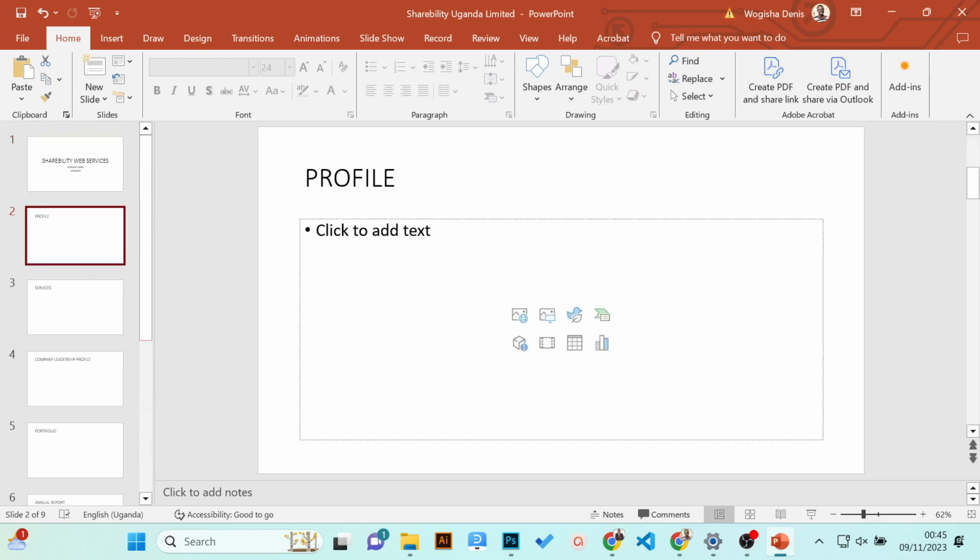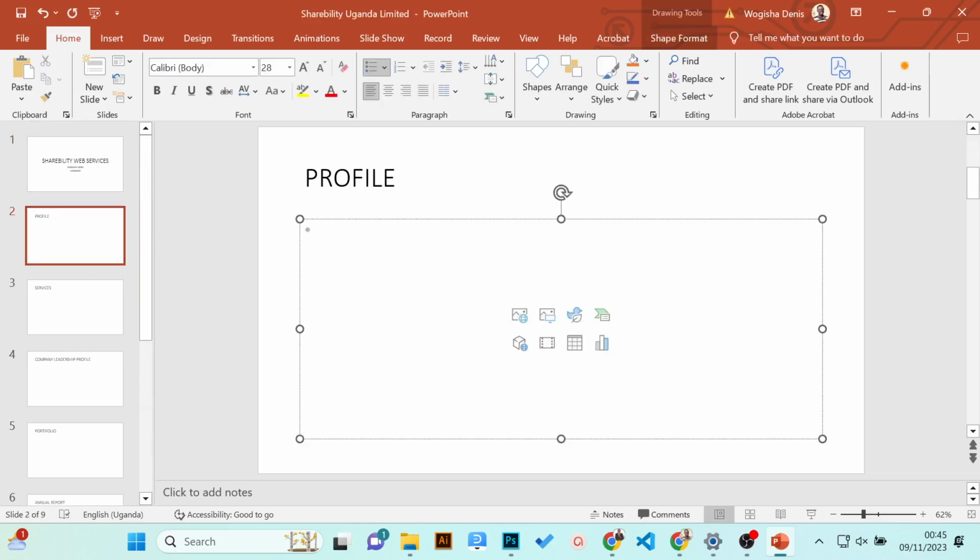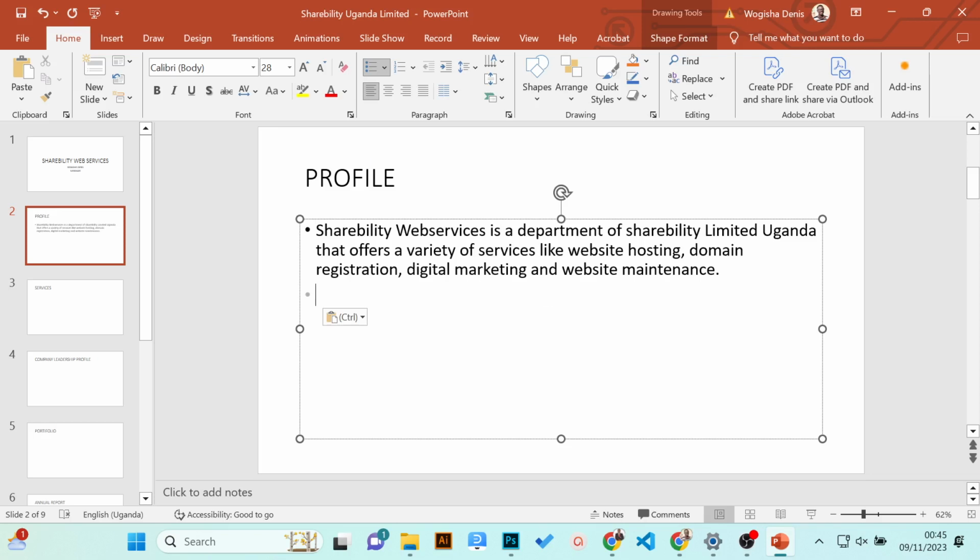So let me go back to slide 2, and in the company profile, I'll put the profile. Please, you can type as detailed, but always be mindful. The content we put in a slide is very summarized content that objectively is supposed to be utilized as an overview, perhaps to help your audience listen to you with some guide as far as what you communicate to them is concerned.